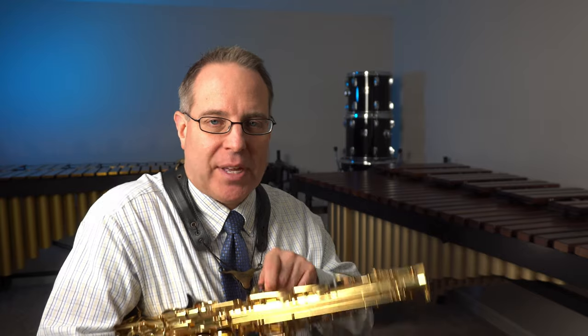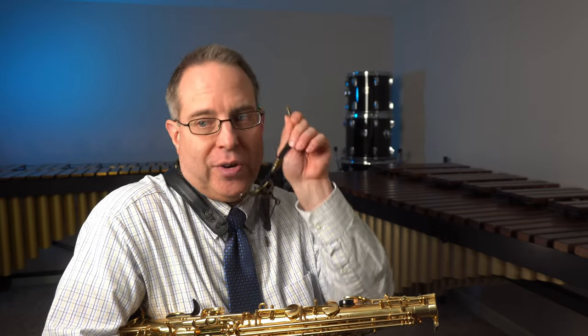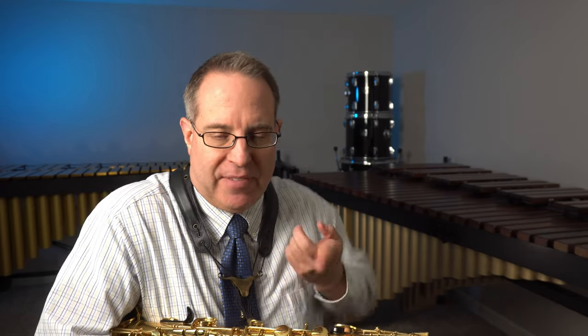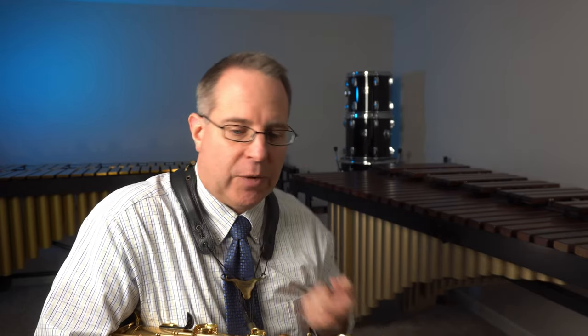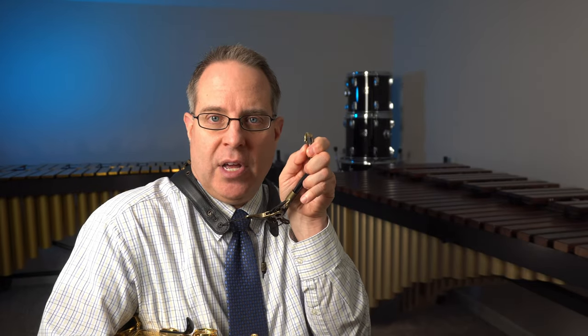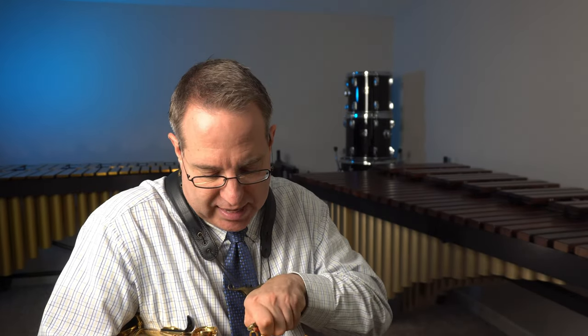And it took me a while to figure out that the reason most saxophone players attach it with the hook going down is because it's less likely for it to fall out than if it was going up. If you go up, sometimes it'll fall right out of the loop and your neck strap will come undone without you even realizing it. Some neck straps actually have a locking mechanism like this one where it will make sure it does not come out, but many saxophone straps don't have that. So just have it hooked down and through.